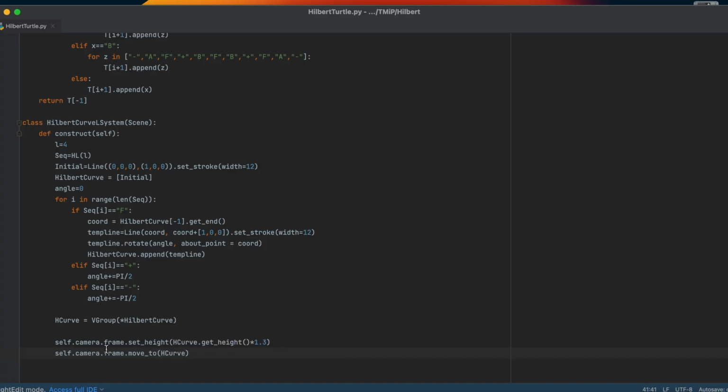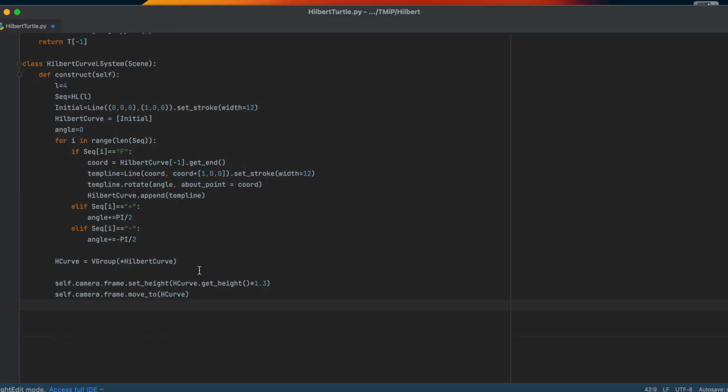And again, you can actually do this in one single line. You can do these two things together, but I like separating them right now just so that I can see them. And then that's basically it. The only thing left for me to do, and hopefully to see it work, is to draw the curve. I'm using ManimGL, so the command is show creation curve. H-curve is what I called it.